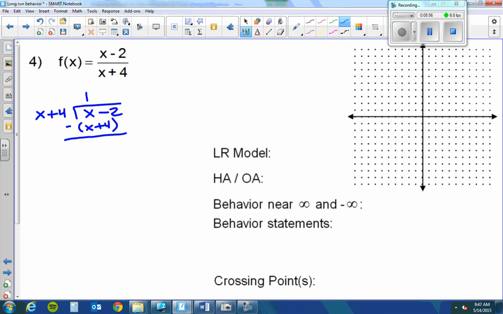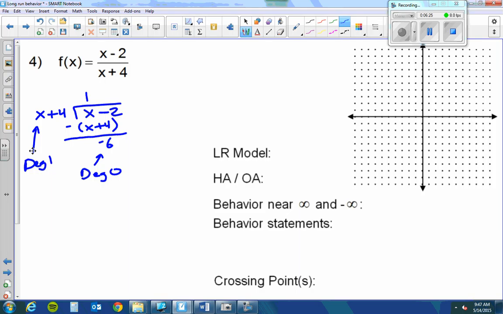Negative 2 minus 4 is negative 6. Either way you show the work, you should get negative 6 right there. Listen, we're done because that remainder is degree 0. A constant is always considered degree 0. And it's lower degree than our divisor, so that's when you're done, when the remainder is lower degree. I think both examples I'll do today will just take 1 step, but it could take 2 or 3 steps.